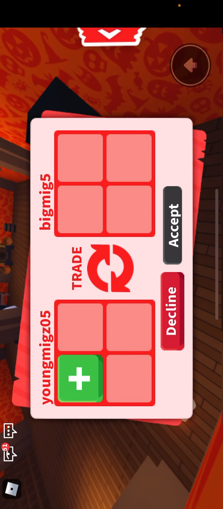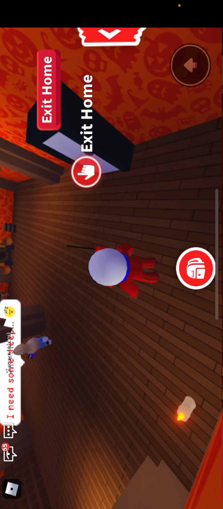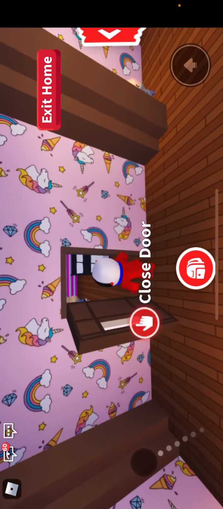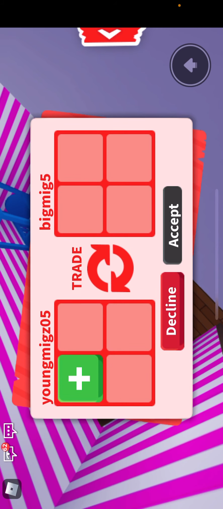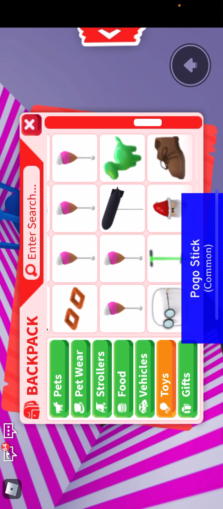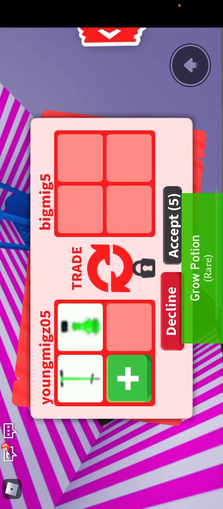Okay. I choose yellow. Let's just trade each other first. Okay, red. Okay, yellow. Green. For Christmas. I don't really got that much green stuff. I don't have much yellow. Got this one.